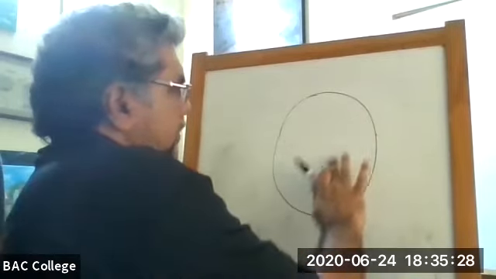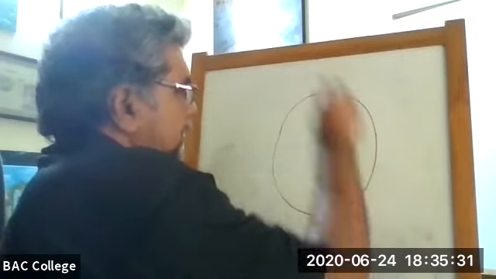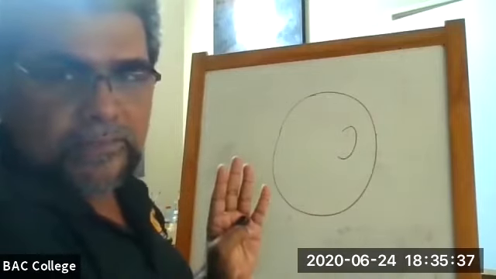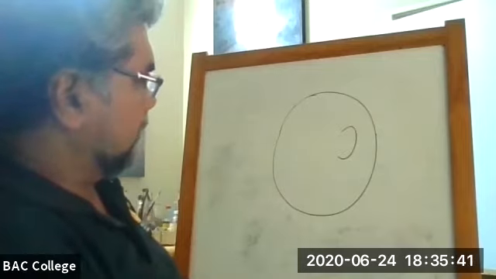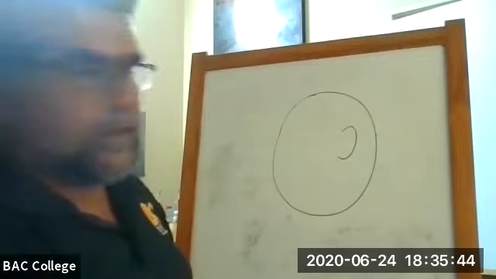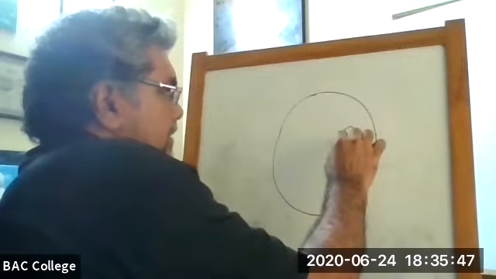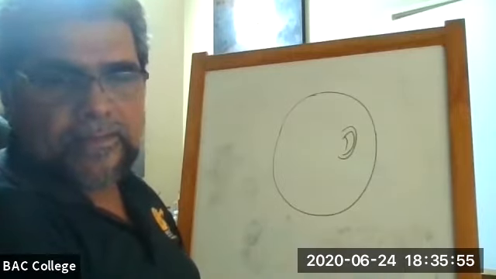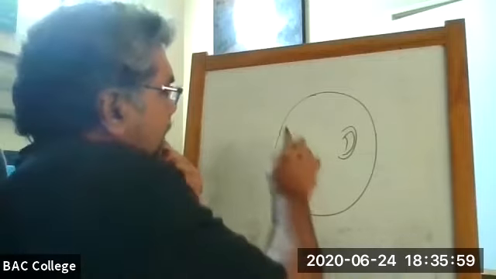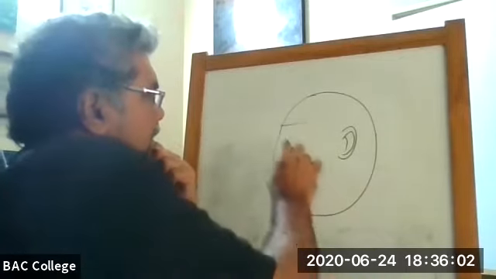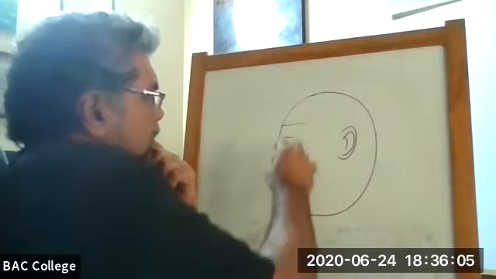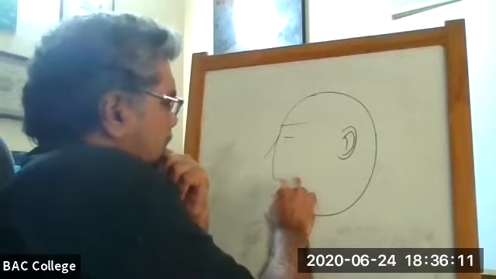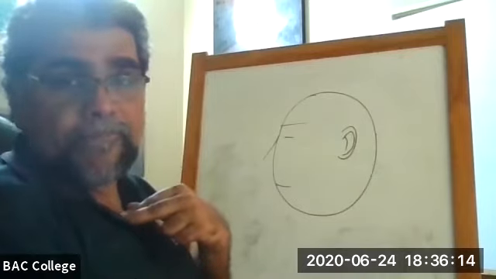In fact, we can move a little bit over here. Okay, now we have more space. So this is where, for the profile, the ears will be. Okay, so looks like this guy has got a round face, a round head. Let's get the lines for the ears. Okay, the eyebrows will be here, the eyes will be here, the nose will be here, and the mouth will be here. Correct? That's where your profile is.